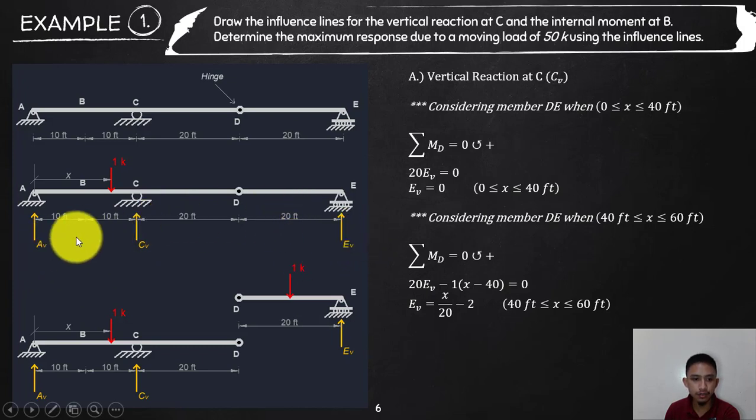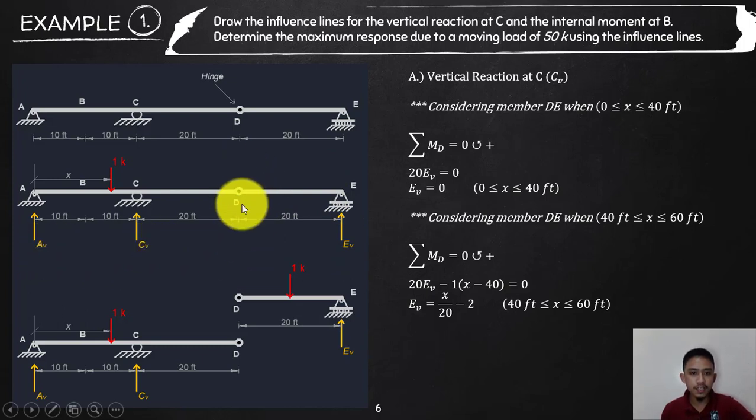So we really need to solve AB or EB for us to solve CB, unless there is another way to solve CB directly. However, we cannot do that, because if you summate vertical, there will be three unknowns: AB, CB, and EB. If you take a moment at A, you will be exposing 2. If you take a moment at E, the same, you will be exposing 2. So we cannot go directly to CB. We need to pass through one equation, so it's either solve EB and then AB before solving CB.